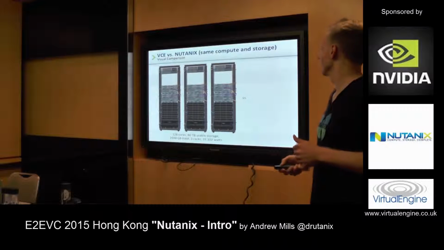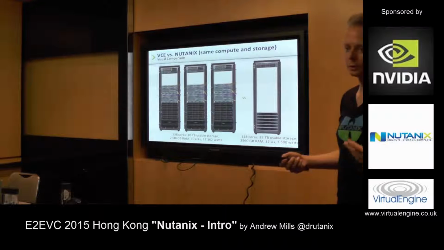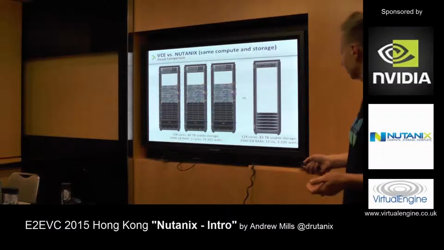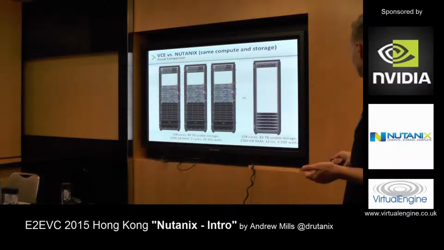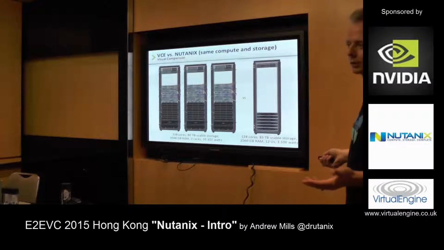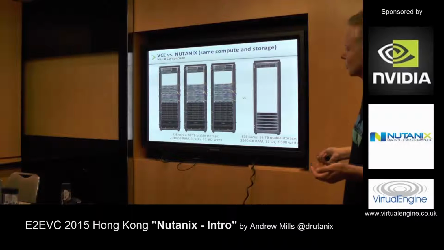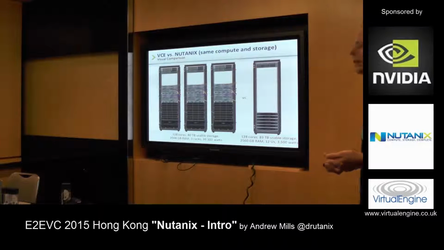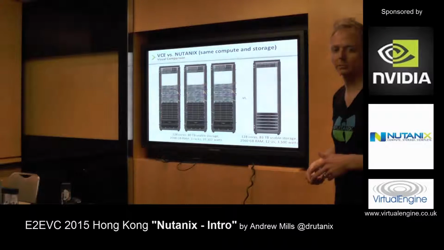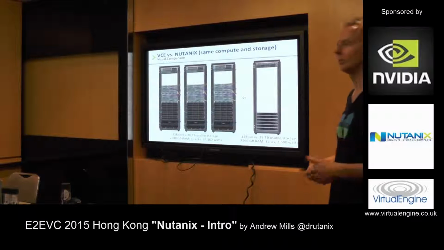There we go. So, VCE, as I said, we were going to pick on VCE a little bit, but this is the exact amount of storage and compute and everything. We actually have a little bit more storage usable here and a little bit more RAM, but just to show the difference, as rack space matters to a lot of folks now, especially as you put your data out in these data centers, like the ones here. We always just say Switch in the U.S., the Vegas data center, but you pay for the space, right? You pay for the power, etc.